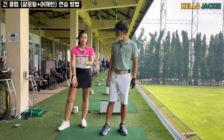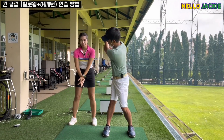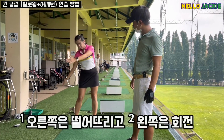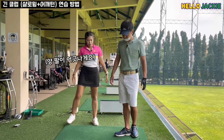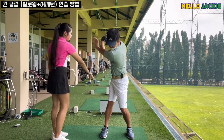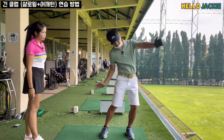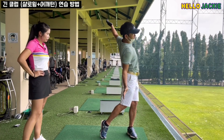Boom! Hand cross. Okay, set up. Watch me. Let go. And lower the right hand down. Open. Feel like you're pulling apart. Okay? The right hand drops. Left hand opens. In front, just in front here. Very good. Yes. Going back and then coming down. Very good. There you go.